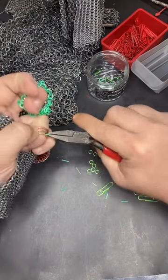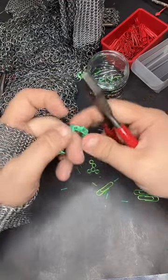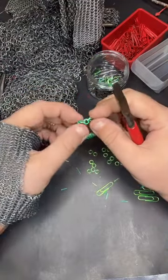Once you get the basics of chainmail out the way, like me, you can look at a picture of chainmail and usually figure out the other patterns from just looking at it.